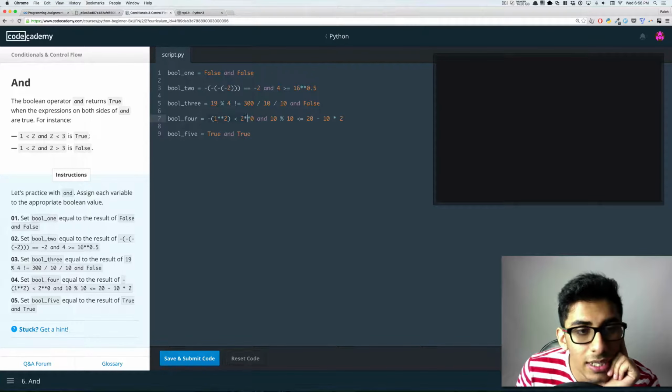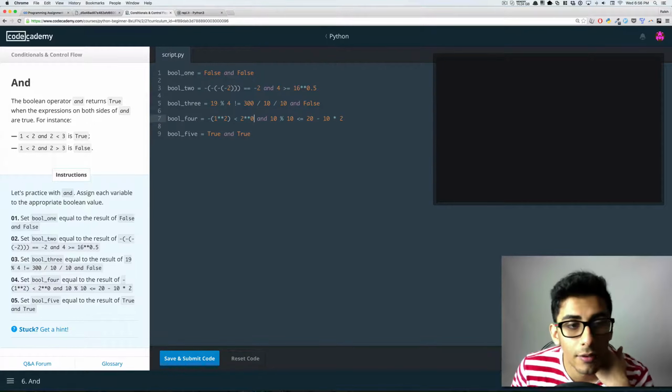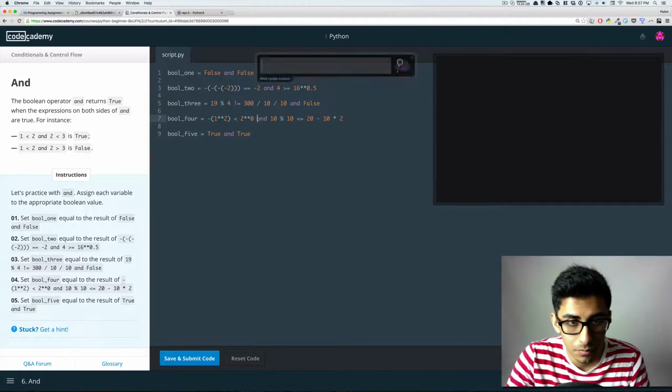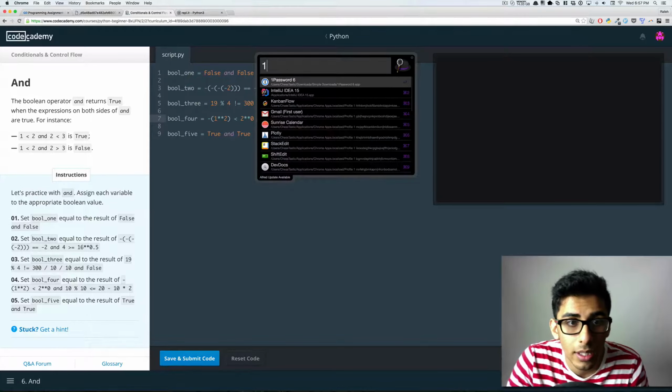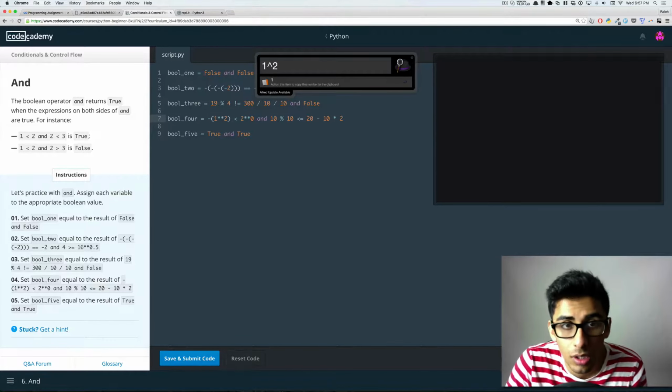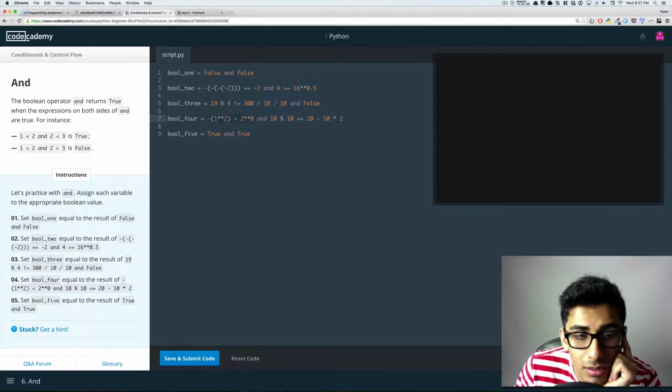Let's go with this guy here. 1 to the power of 2, that's 1. That's -1. And is that less than 2 to the power of 0? Anything to the power of 0 is just 1. So is -1 less than 1? That's true.